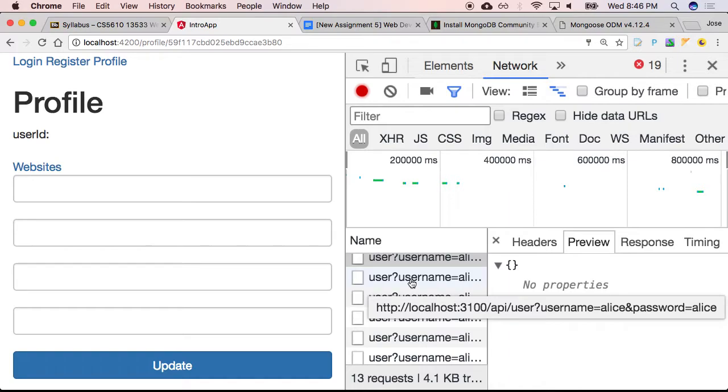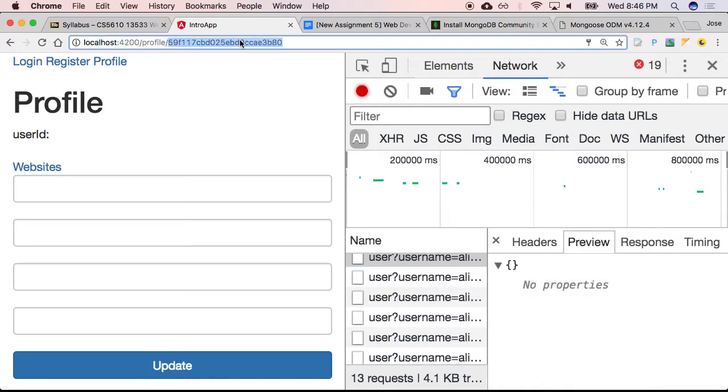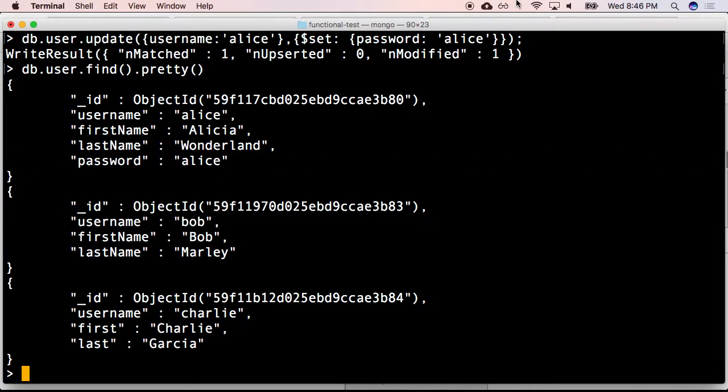Because the profile has an ID. Notice the ID that we're using here. See that ID? It's no ID that we've created. It's an ID from the server. It's the one that matches. If we go to Mongo, it matches this ID right here. Okay, that's the object that we're getting back on the server, right?